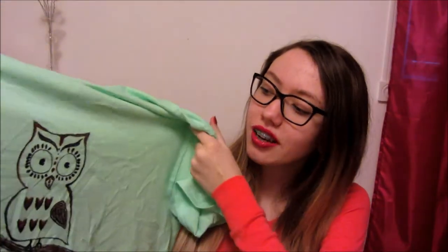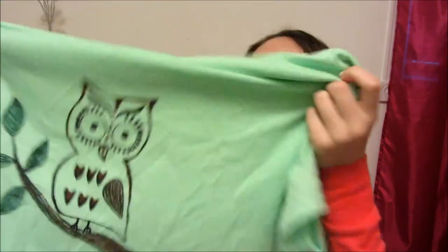The next present is from my friend Maya. She is really artistic, she's so good at art. She drew t-shirts for us, and this is what mine looks like — it's this really pretty green color and it has an owl on it, which is so perfect. She really knows me well. It says it's a medium but it's really big on me, so it's pretty much like a dress. I'm probably gonna wear it as a pajama shirt or just with leggings.